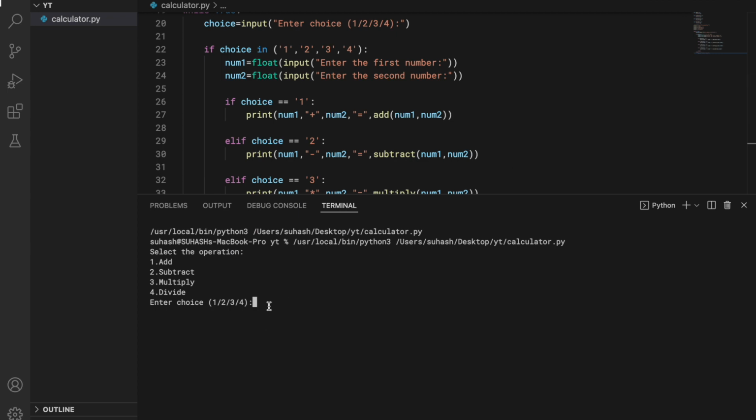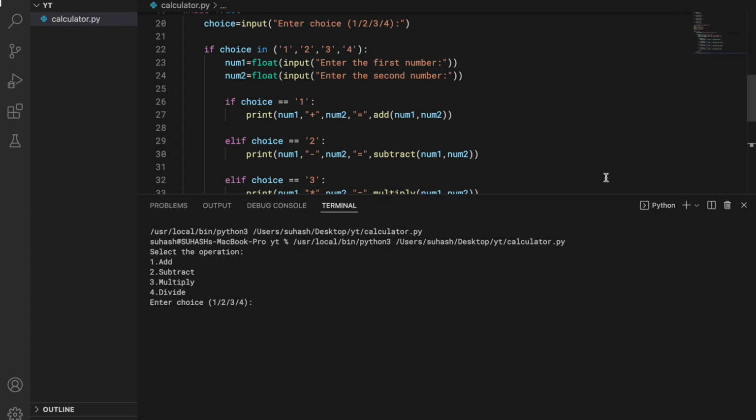Let's go to the running section. Yes, I'm opening the terminal. I'm gonna test adding for the first time, so hit enter 1, and the first number is 24, the second number is 34, and 58. This is the correct answer. And let's go with the decimal numbers also for addition: 2.6, and the second number is 3.6, and yes, we are getting 6.2. This is the correct answer.